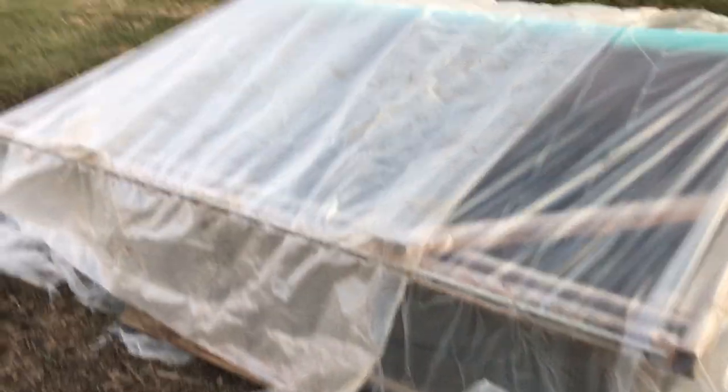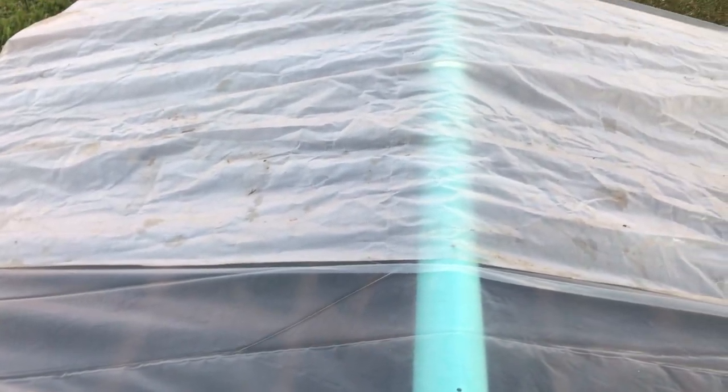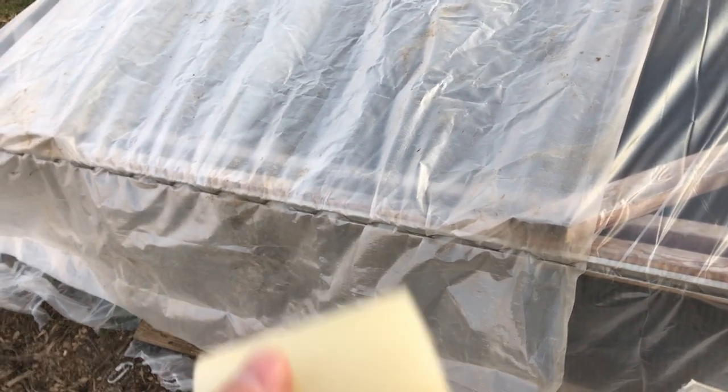Here's what the chicken tractor greenhouse looks like now — have it pulled tight and it looks pretty good. The only thing I need to do is come back and put some greenhouse tape on there to keep that down. I think having this thicker leftover plastic from the high tunnel should help it retain heat better. I'm just using 3-inch repair tape from Bootstrap Farmer, and I'll show you what it looks like when I have it on.